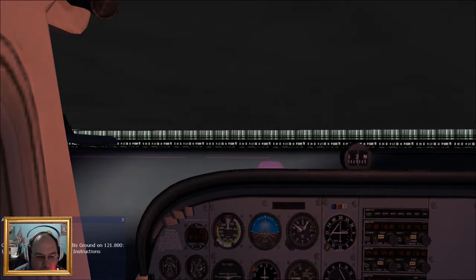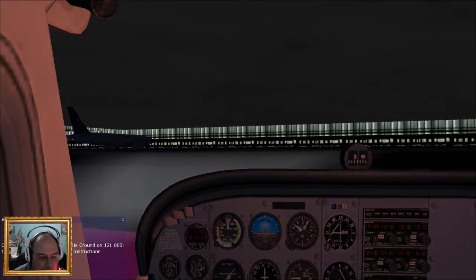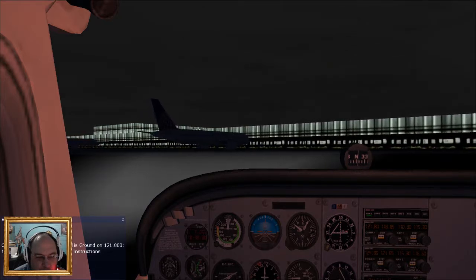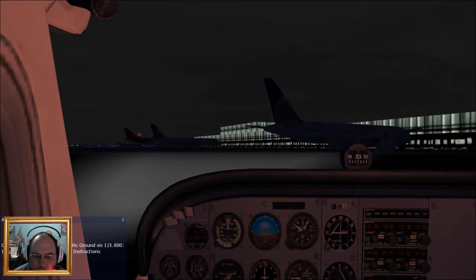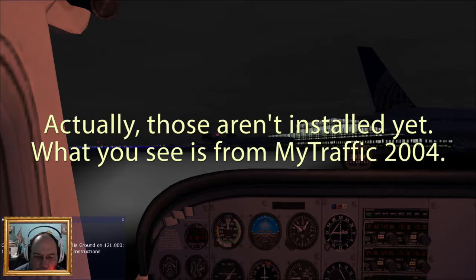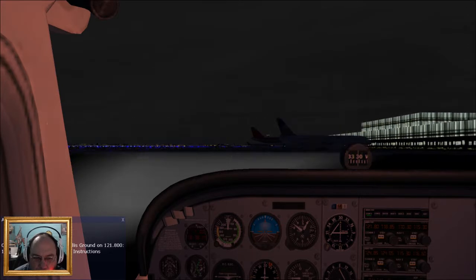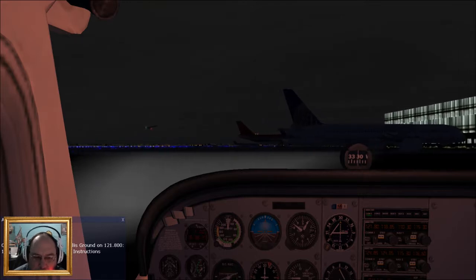I wanted to come over here so you could see some of the air traffic that's being created with FS Traffic 2002 and Ultimate Traffic. So we've got Continental right there. Oh, looks like I see the pink line, and we've got to go all the way over here, so that's cool. We'll come close to these planes and see what we have here.